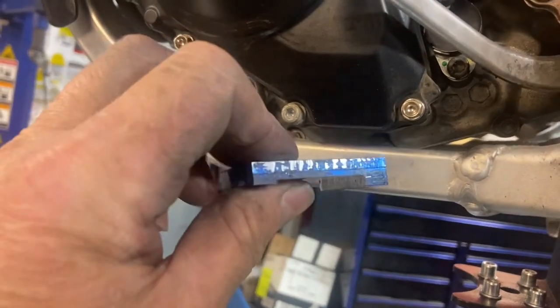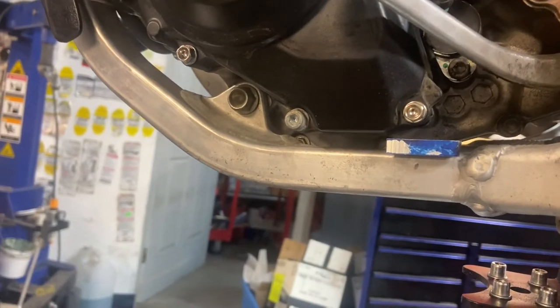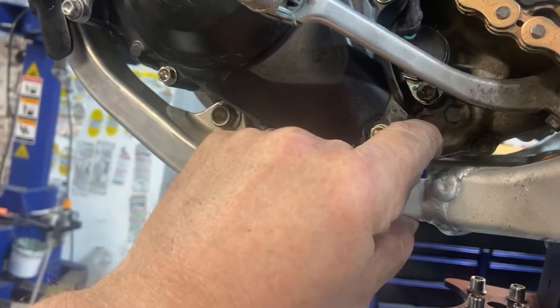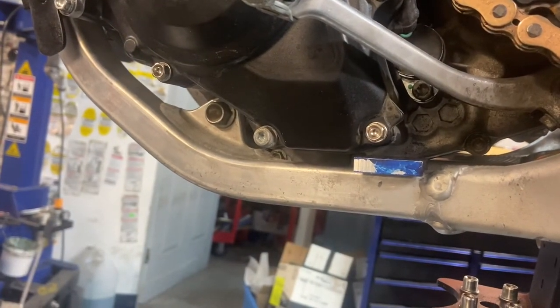I thought I wouldn't have enough room to sneak in the full thickness, but as it turns out I can. So I can get that in there and it can be nice and strong, have a nice strong lip to pull from, because it's going to create a clamping force there. I want to have everything over. So I've got to redesign it a bit, take some more measurements and see where I screwed up again.